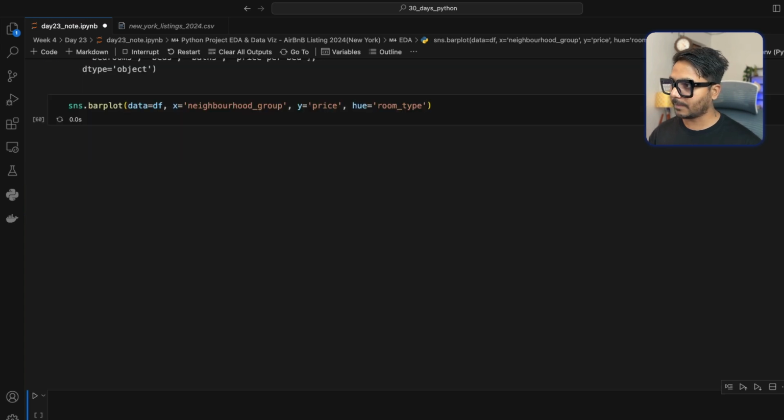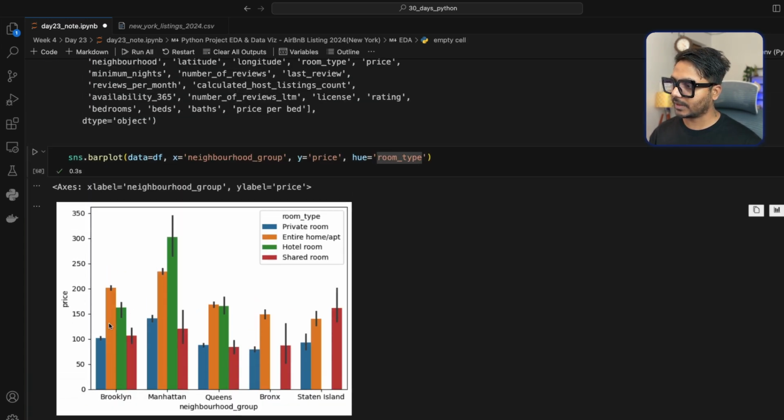Based on the different room types you can see the price in different neighborhoods. For private rooms, in Brooklyn the price is under $100, while in Manhattan it is around $150 for the same room type. For hotel rooms in Brooklyn it is around 160 or 170, and in Queens, so different cities, you can see different data distributions here.